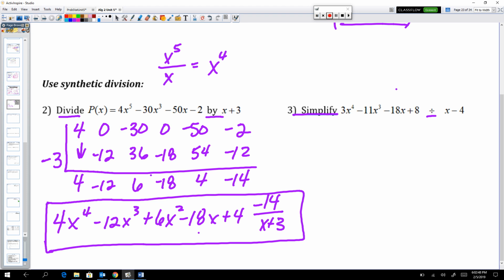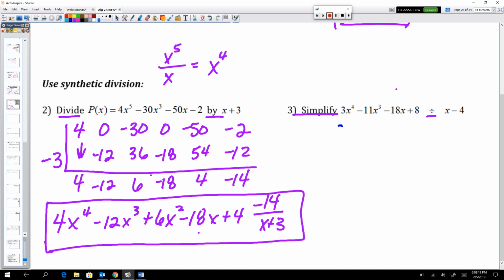If any part of this is wrong, I urge you to pause the video and find your error. Definitely small math errors throw us off on these things, so pause the video, find your error, look at my work here, and don't go any further forward until you understand what you may have done wrong here. If you're at the point where you have everything matching what I have, let's go ahead and try the next one. Again, the directions are worded slightly differently, but the steps are exactly the same. We're asking you to divide, okay?